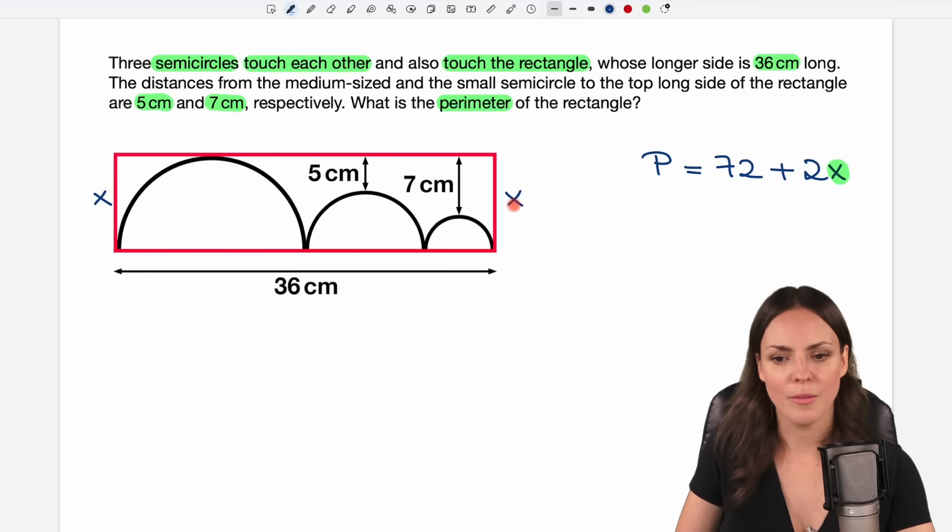What do I know about my x? Well it is the height of my rectangle. And if I go to this big semicircle here I know that the semicircle touches my rectangle here so I have the height of my rectangle here as well, so this is of length x as well. But this is automatically also the radius of my semicircle.